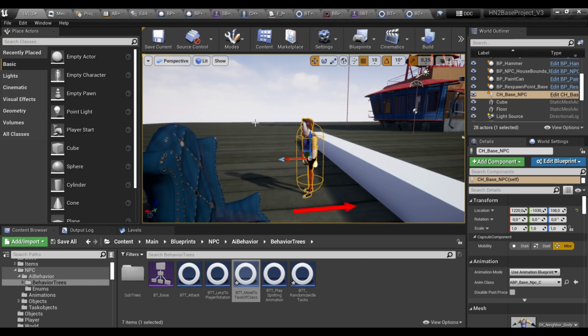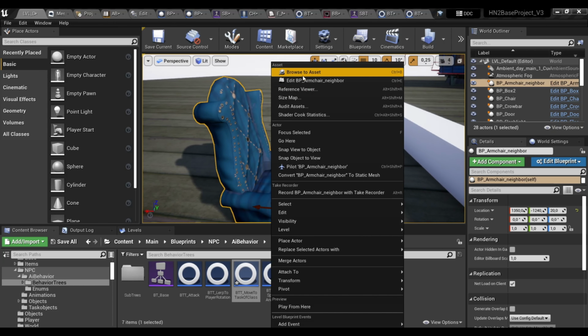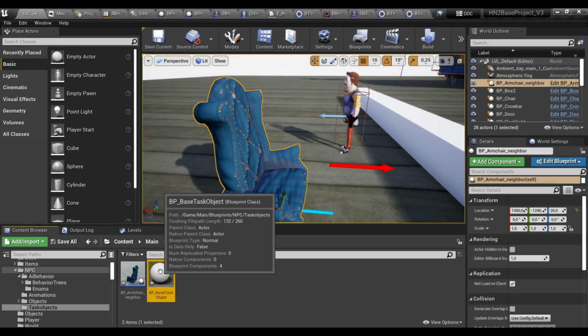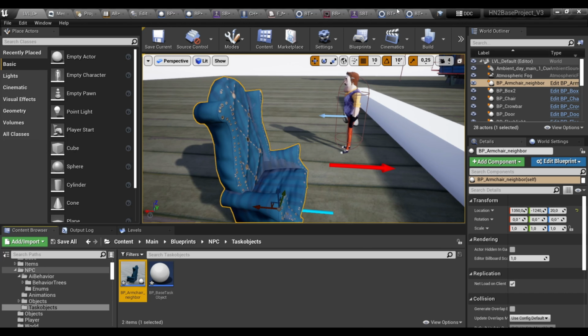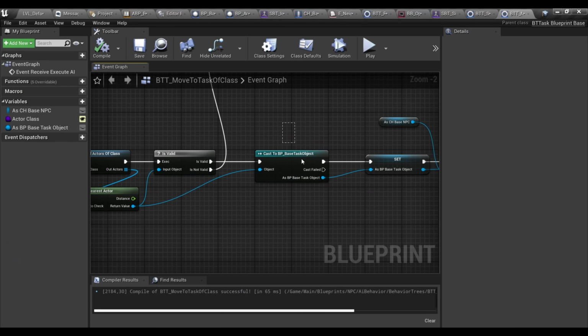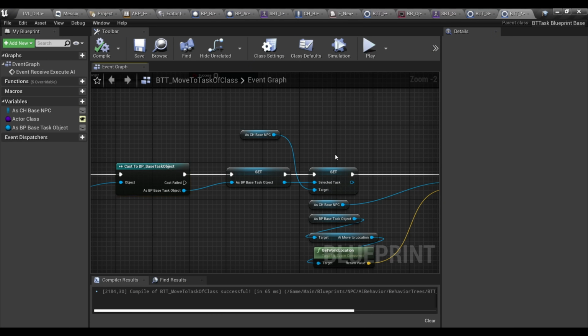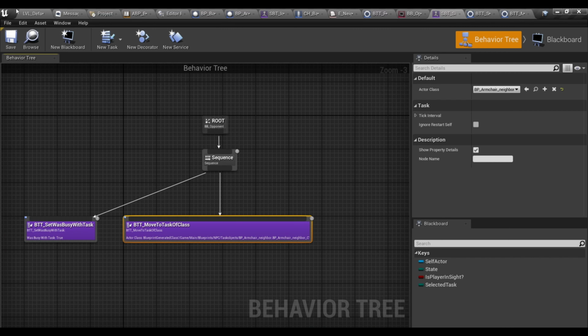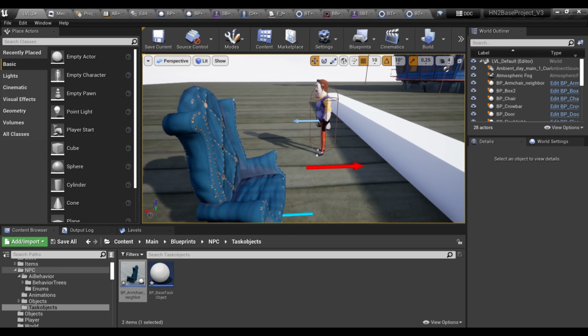So basically you just get the actor, and as long as it's a child of the base task object, the same code that's here is gonna apply to it. So for the armchair we just have bp armchair neighbor. So we can just test this by simulating the game.